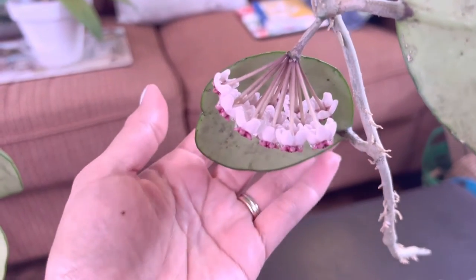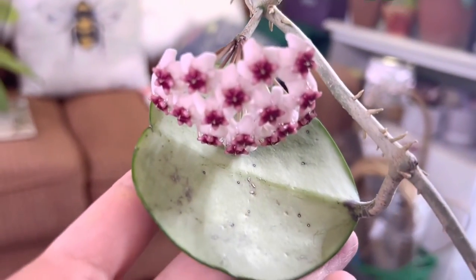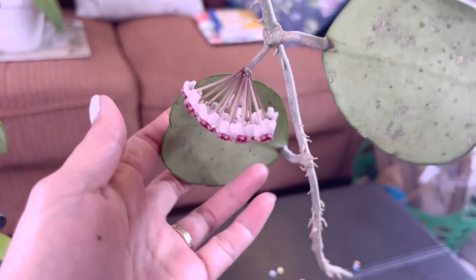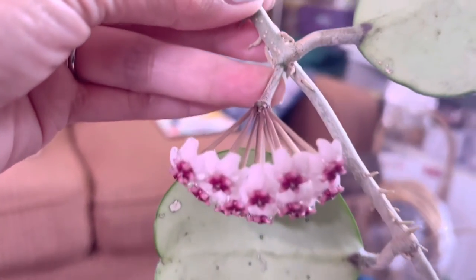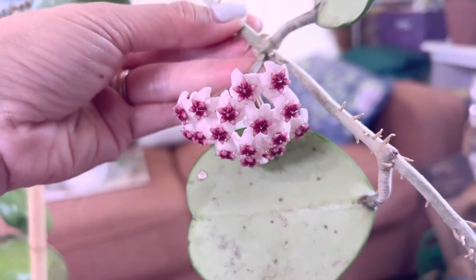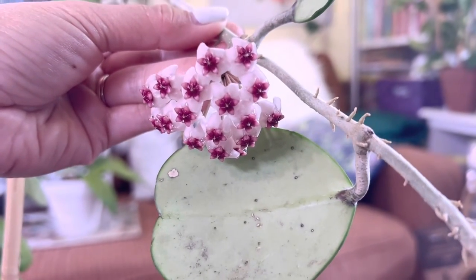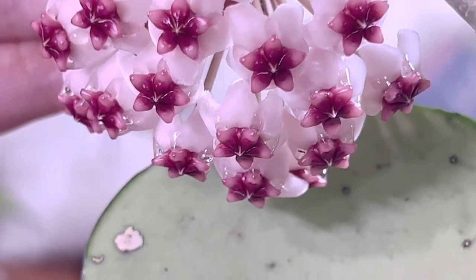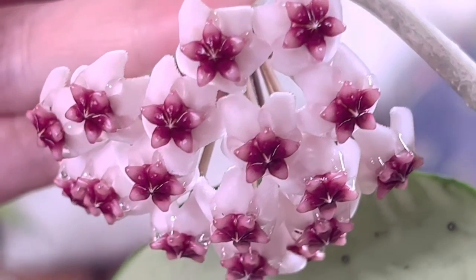I don't know how long these flowers will last, because as I've said, this is her first time to bloom. So we'll see. I don't know, maybe a few days, weeks, I'm not sure. But anyway, I am just enjoying these beautiful flowers. Look at this. Wow, what a beauty. I just love this.